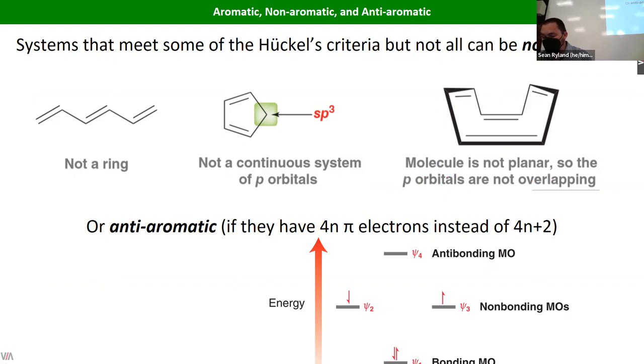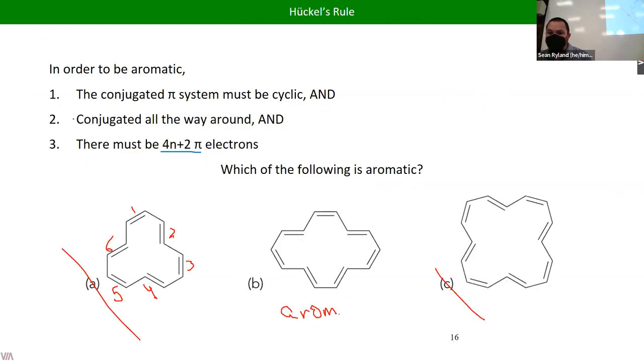And really that's part of criterion 2, because if it's not planar, that can't be conjugated, right? So that's sort of multifaceted, number 2 there. It's got to be planar and it has to be able to participate in resonance. Part of participating in resonance is that it has to be planar.